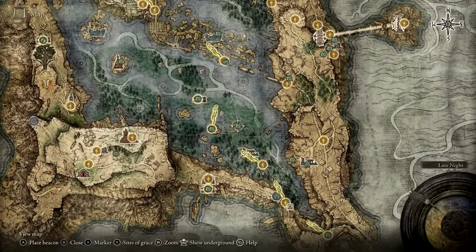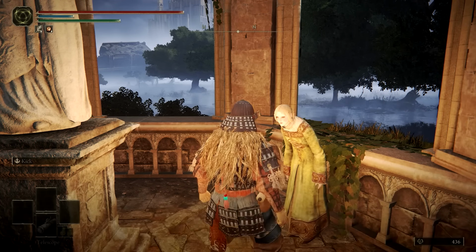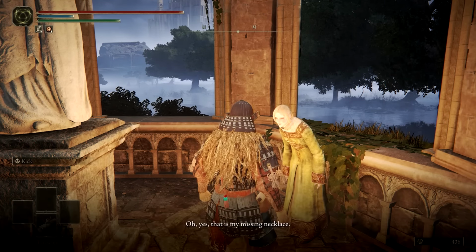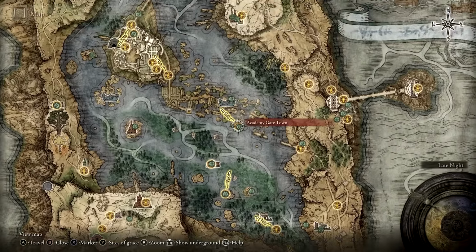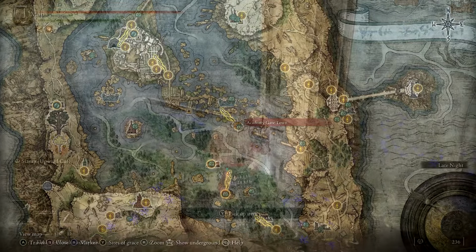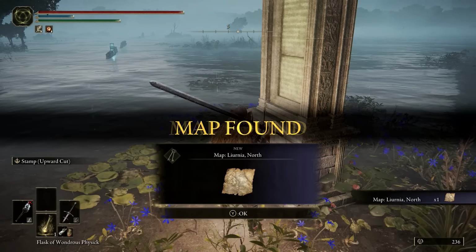Regardless of your choice, you can return to Rhea with her necklace. She'll give thanks and offer up an invitation to Volcano Manor, though it will be some time before we make our way over there. Speak through all of her dialogue before moving on. Head northeast to the Academy Gatetown site of Grace. You can pick up the second Liurnia map fragment nearby.